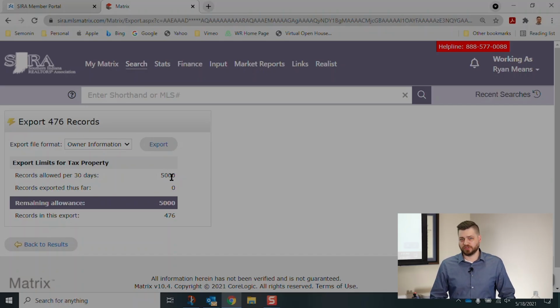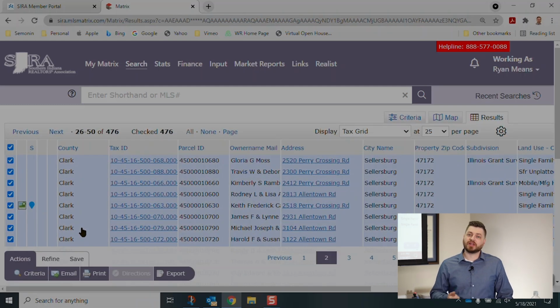Very, very few agents will use 5,000 in a month. So just know that that is available to you. And again, it downloads a CSV file, an Excel file that you could then use multiple times. So maybe you actually run the search using a subdivision. And then you could have a tax record of that subdivision, and if you sell something else in that neighborhood in the same month, the same couple of months, then you could just use the same records. You don't necessarily have to download that again to print those mailing labels. You have a CSV, it's ready to go.